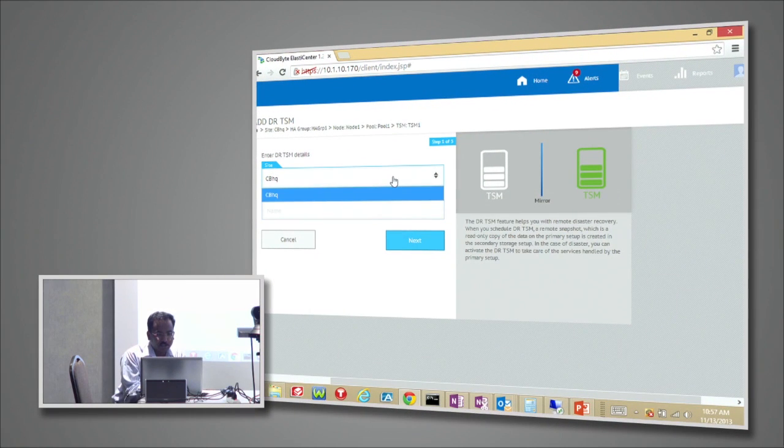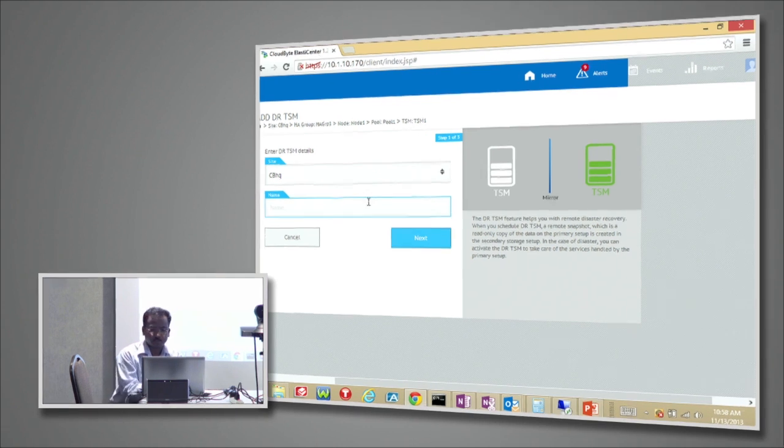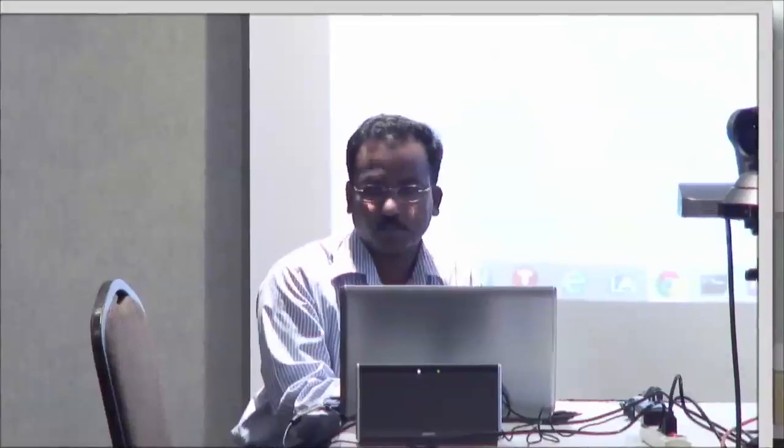Right now I have a single site here, but when you have multiple sites, you can select on which sites you want the DR TSM to be provisioned, and once you provision this, it starts replicating. Is it a scheduled replication, asynchronous or synchronous? Today it's asynchronous replication.